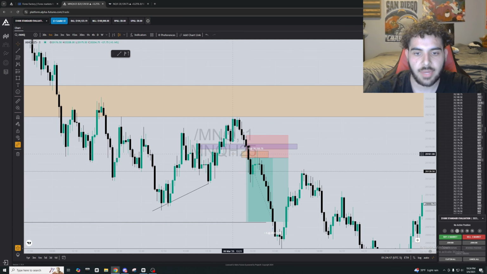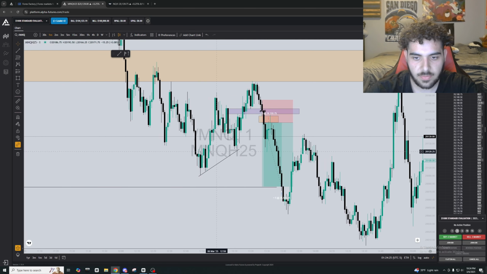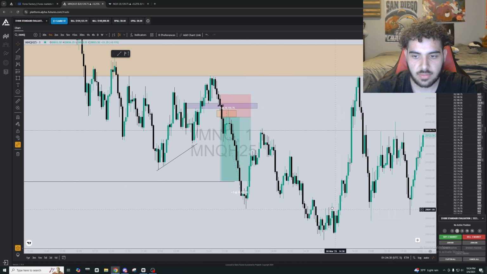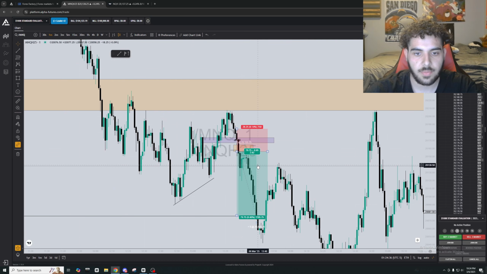It still fits inside of my model. I use inversion or normal bearish fair value gaps. And sure enough, perfectly executed, it came to our target. You can see it just chops the rest of the day. There's no reason to reach for more. It's nearly a 1 to 3. It was a good trade.